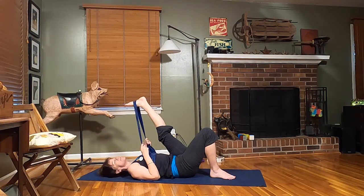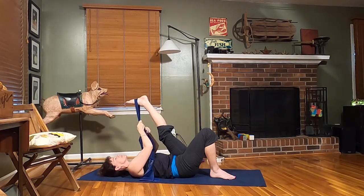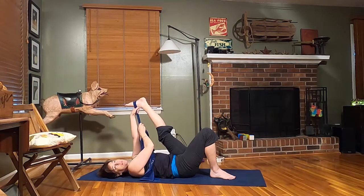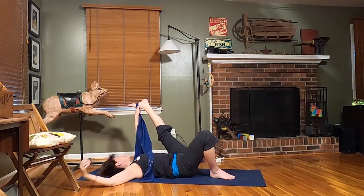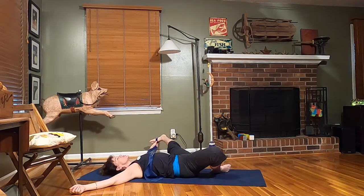Breathe in, breathe out, breathe in. Transfer that strap as you breathe out into that left hand, open that left leg, inner thigh stretch.